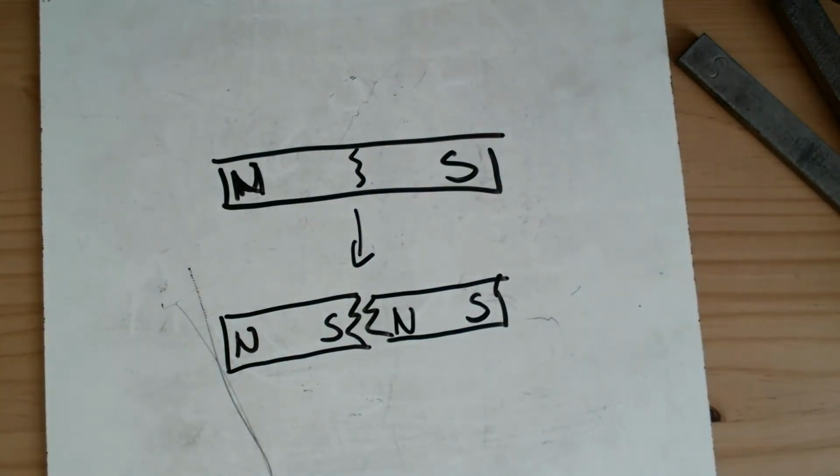So even if I break magnets in half, and I can do this 1,000 times until I'm just left with little pieces of magnetic dust, each one of those pieces of magnetic dust still has a north and a south pole. So no matter what you do, you're always going to have this north and south, and it works kind of like with electricity where we had positive and negative. It's basically just the two different flavors that we're going to be dealing with for magnetism.